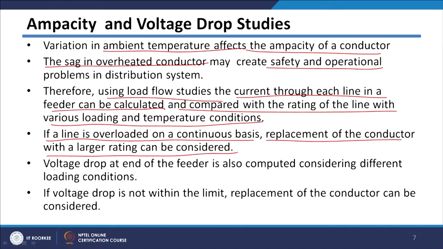To study the voltage drop, we can calculate the voltage drop till the end of the feeder, and if this voltage drop is more than the limits specified in the standards at various loading conditions, then we can replace the conductors. Or if the voltage drop is not within the limit, we can place some more conductor in parallel with it, which will decrease the overall impedance, or we can replace that conductor with a low impedance conductor. So this can be done by various load flow studies.